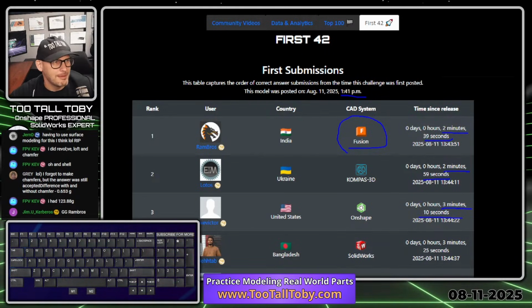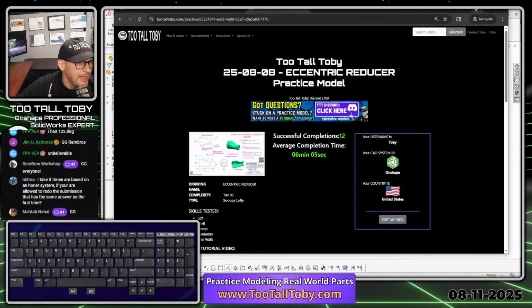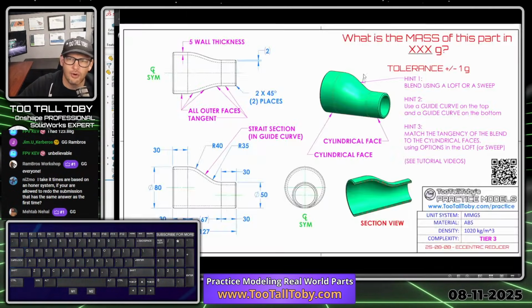I think it would have taken me 3 minutes and 10 seconds just to get the thing refreshed and to look at the print and come up with a game plan. So you guys doing it in 2 minutes from the time it was released. Wow, that is incredible. So well done, and congratulations to Rambro's Workshop earning that second point of the day. And that is our second challenge here on Model Monday Live.